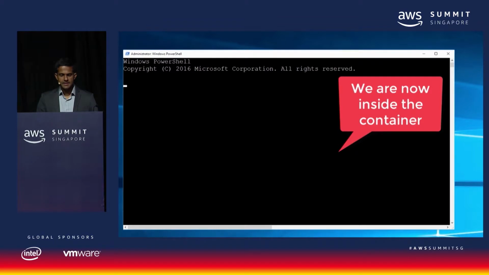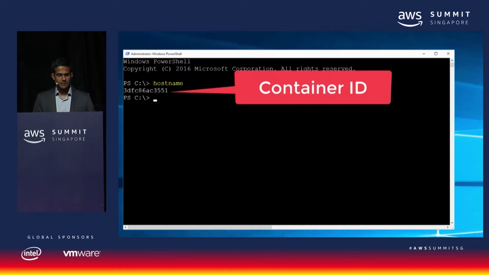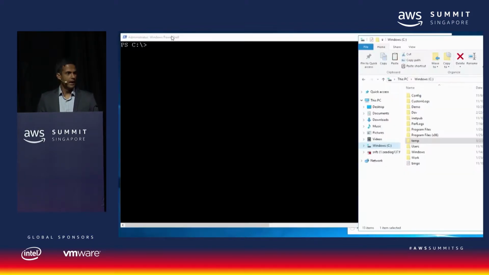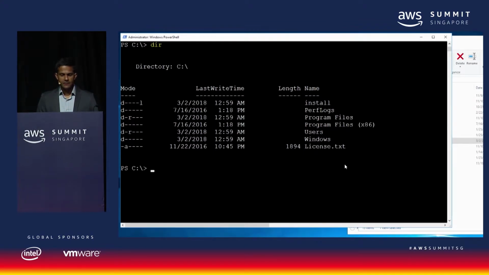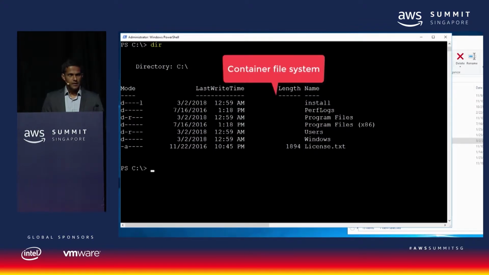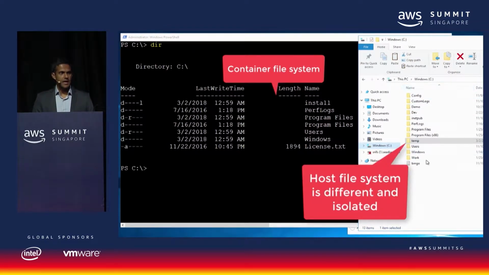You can see that the container starts very quickly. Now we are inside a container. This is a completely new environment. It has its own file system and own process structure, completely isolated from the rest of the containers and the host. To give you an idea of how completely isolated these environments are, consider the file system. If I type dir, you can find that the folder structure inside the container is completely different from the structure you find on my host. If you start another container, it will have its own file structure. This is how you get the isolation that you wanted.